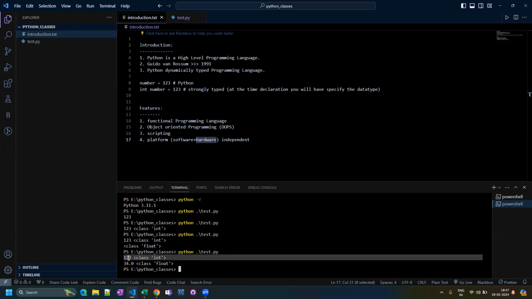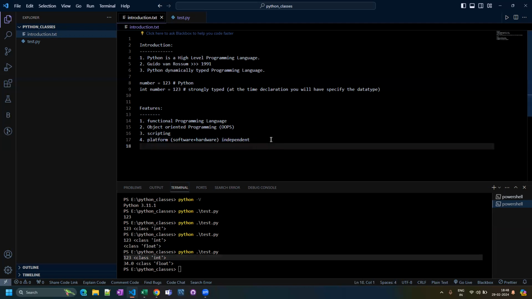If I write the same lines of code and execute it in my system, it should behave the same wherever it is executed, irrespective of the system configuration. That is what platform independent means. If I run the same lines of code in my system, it should give the same output. If you run it in your system, it should give the same output, right? The output should not change. So that's what platform independent means, and Python is platform independent. If I have the same piece of code and you run it on my machine and your machine, you will get the same output.